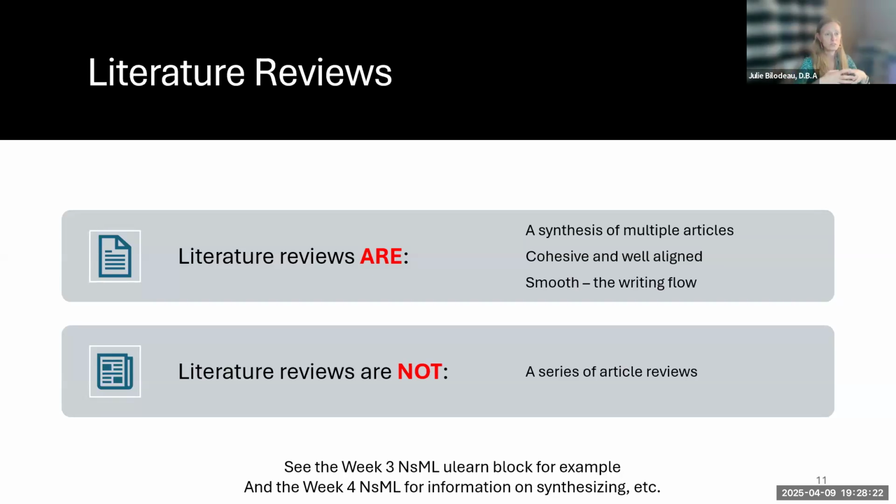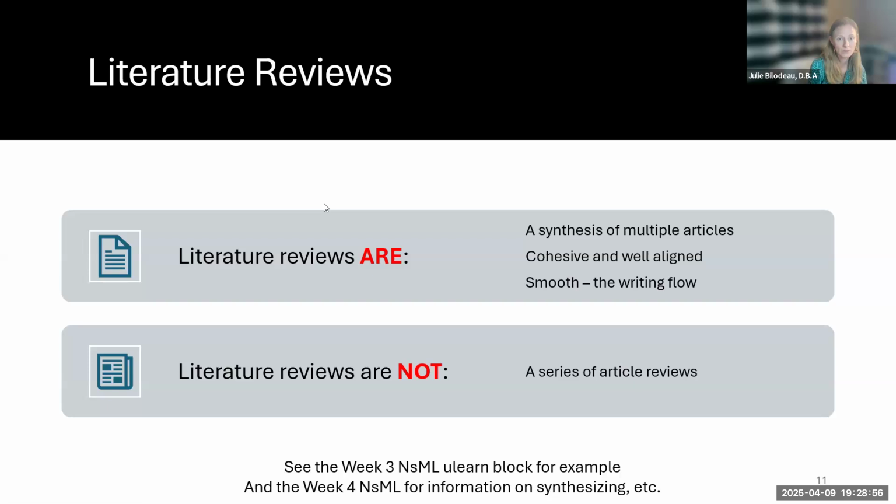You're bringing the articles together. So you want to organize your information by topic and content, not by article. You may see the same article referenced multiple times in a work, whether it's an article or let's just call it a literature review. Within one section, you might see 4 or 5 sources infused together, and then those sources may appear in other places too. So it's not just this article said, then that one. All right.